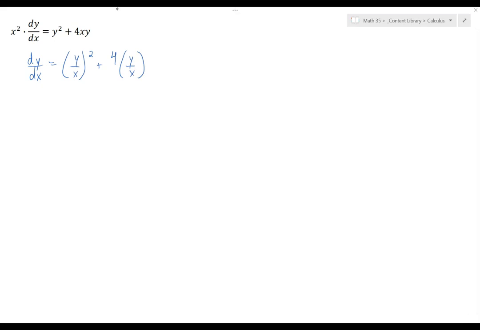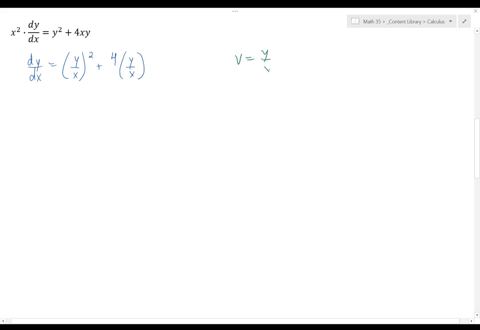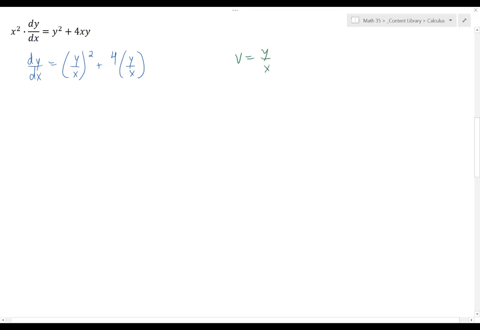So again, I'm going to do that substitution. Now, I never remember off the top of my head. I remember that v equals y over x. I don't remember off the top of my head what I'm going to substitute dy dx for. It is always going to be v plus x dv dx. But I don't bother memorizing that.